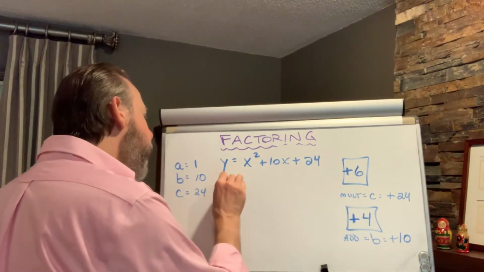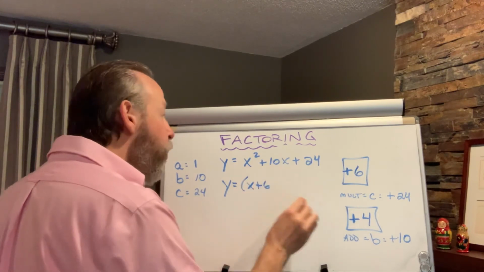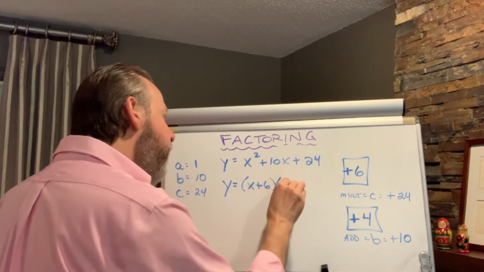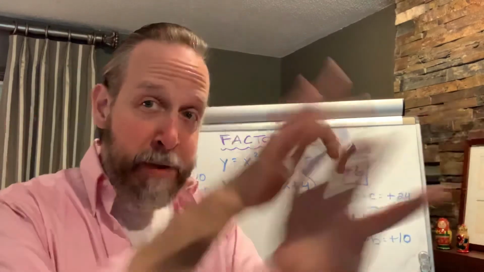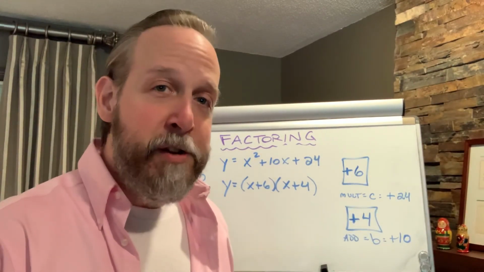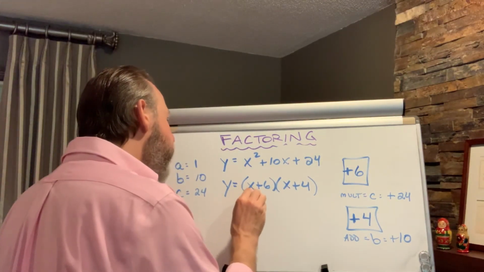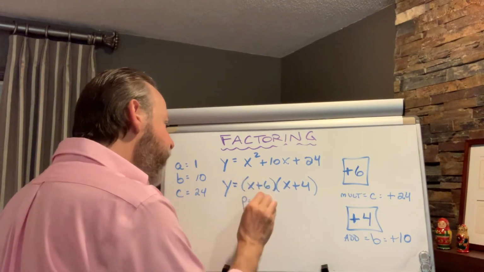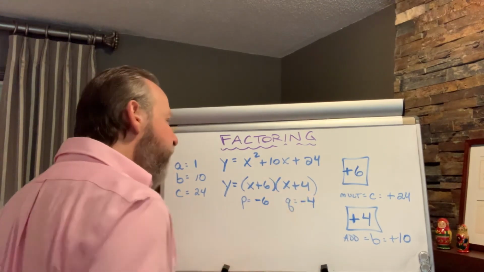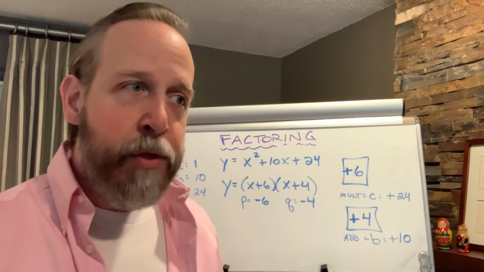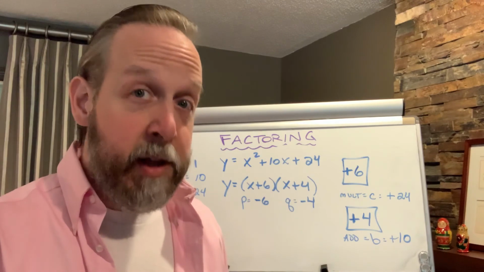So I'm going to write my equation now in factored form. Y equals parenthesis, x plus 6. You could also have written x plus 4 first. It does not matter. Then x plus 4. If you flip them, it doesn't matter at all because it's multiplication and the order is irrelevant. So to solve it, what number would make that a 0? What's the x-intercept for the first factor? -6. And what is the x-intercept for the second factor? -4. Those are the answers. So on the x-axis, through -6 and -4, this parabola will cross through. That's factoring in a nutshell.